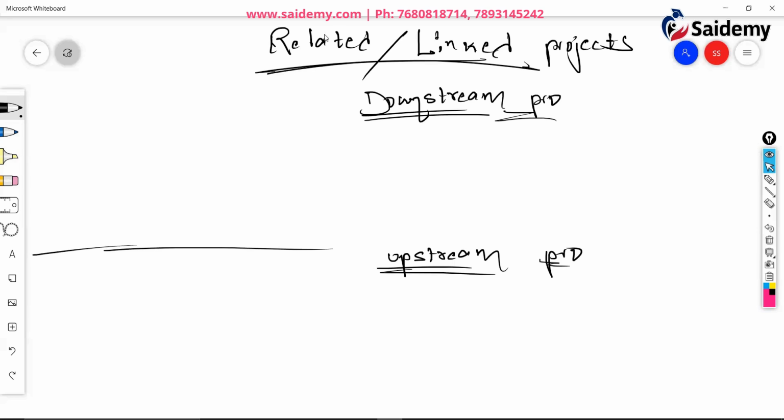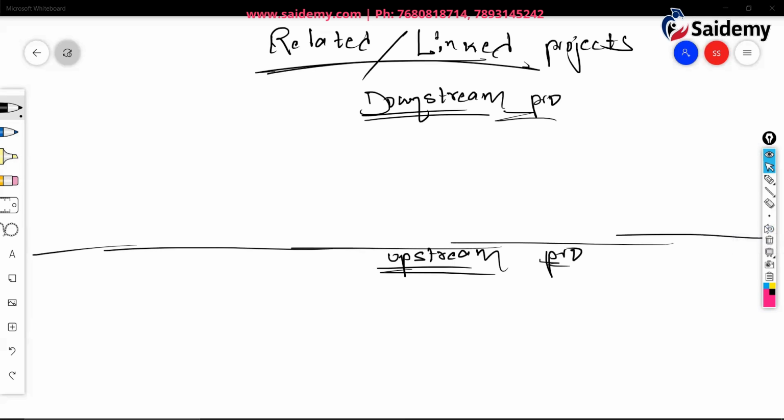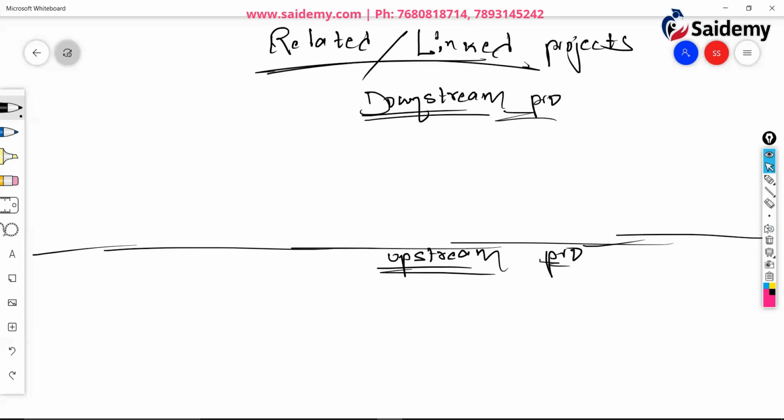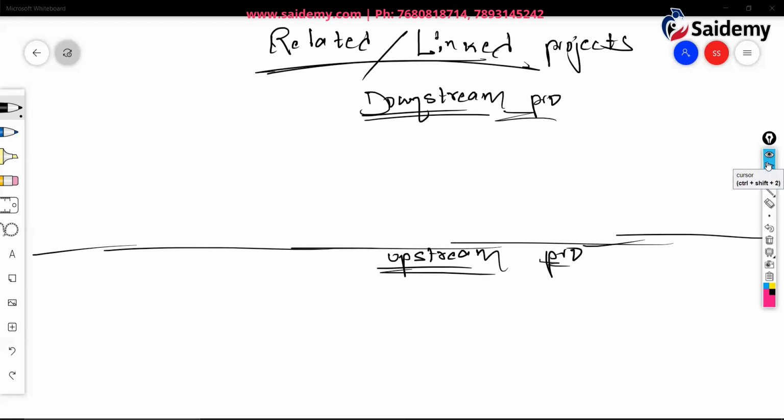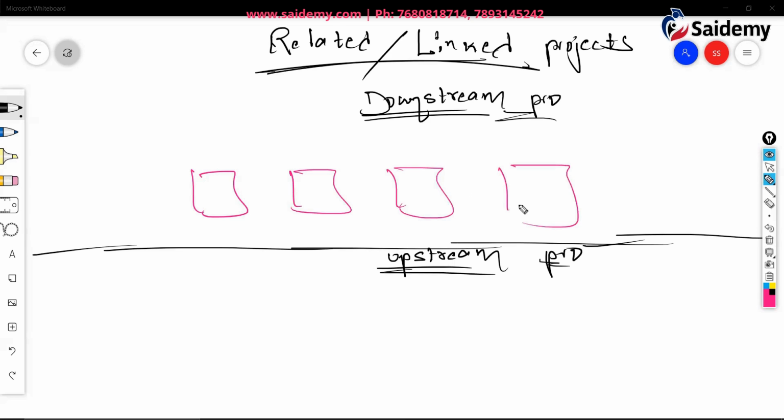Okay, fine. So let's talk about these two projects. See, linked projects, by name itself we can understand. Here what we do, we link jobs. For example, I have some 4 jobs or any number of jobs. We are going to link all these jobs, like A, B, C, D. If you trigger the build of this first job, then the first job will trigger the second job automatically.